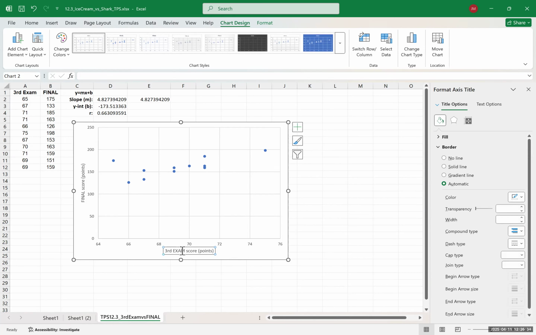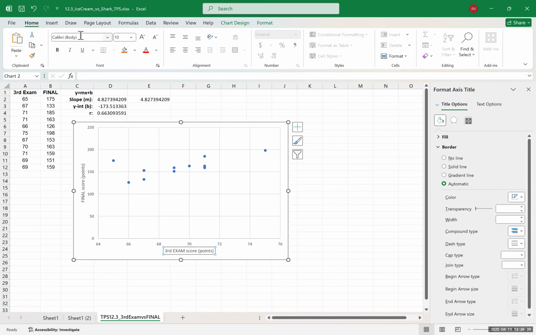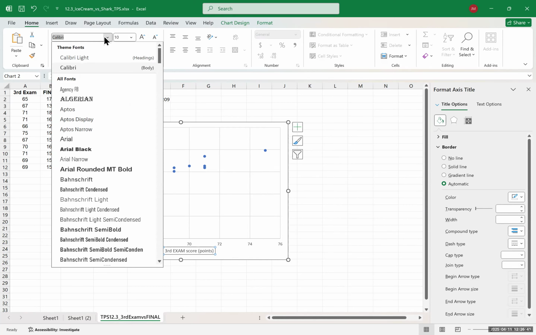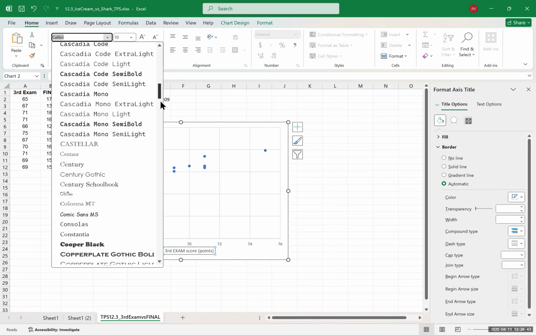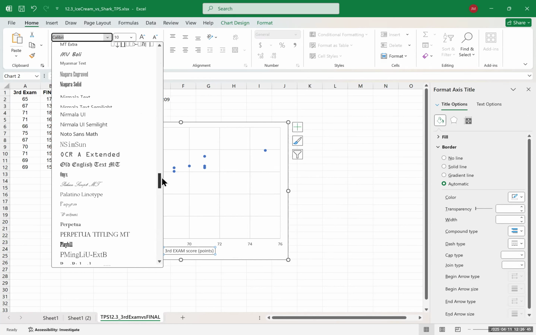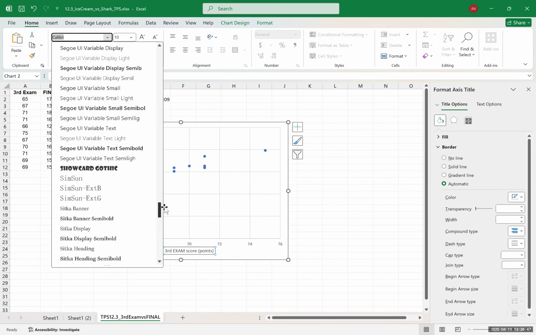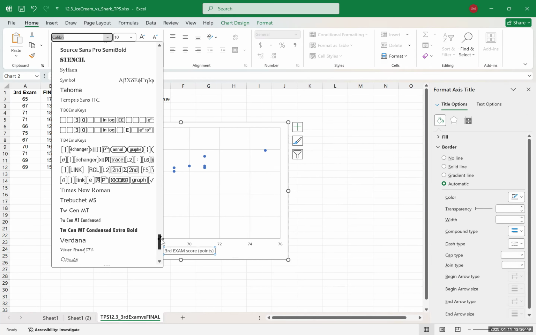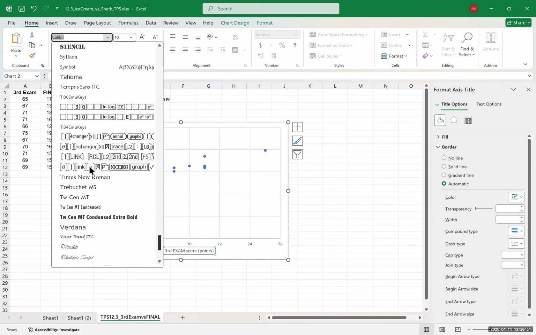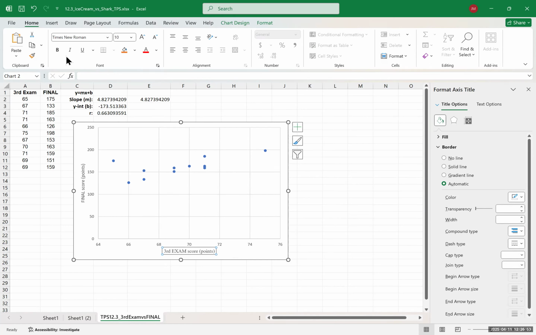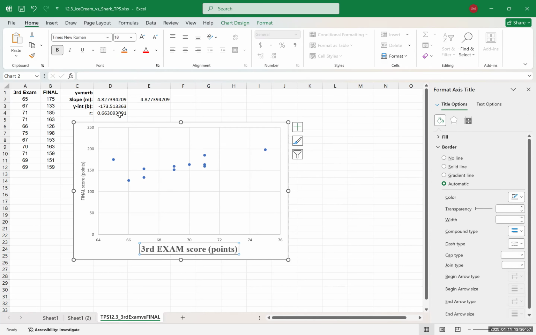So let's left click on that and we'll go to home and let's change the font to Times New Roman. That's a pretty standard font. Let's make it bold. And I want to make this 18 point.